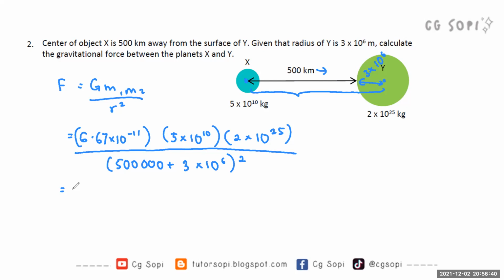So calculate properly. You have to be able to calculate all the information because the numbers are usually very large or very small. So you have to make sure you are calculating them correctly. Let's try together. I'm also going to calculate, multiplied by 2 times 10 to the power of 25, and then you divide by 500. Don't forget about the bracket, the bracket is very important. I'm also calculating right now. From here you will get 5.44 times 10 to the power of 12 Newton. Okay, double check.